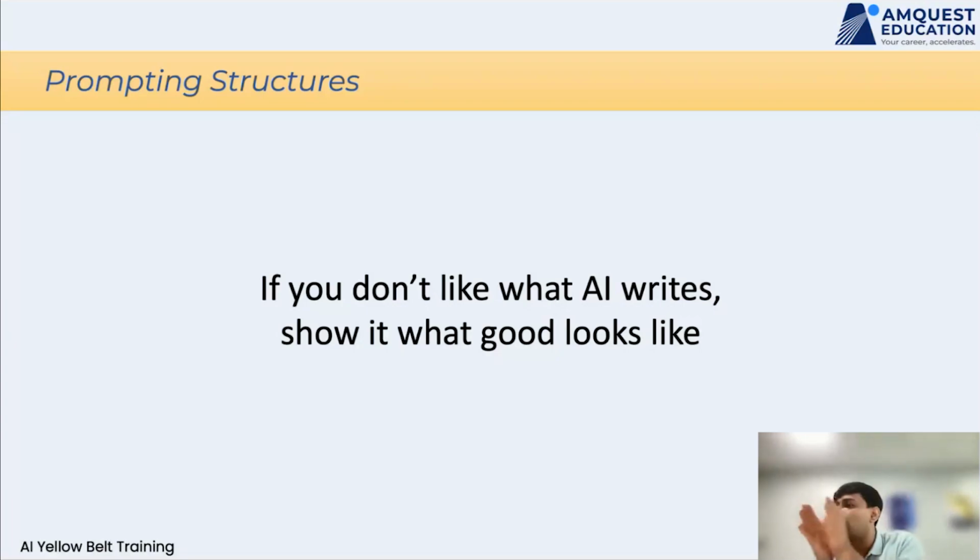AI will automatically move to your example kind of format. Does this make sense? This is a very important line, because if you understand this single line, you will understand what is a few shot method and what is a zero shot method. Zero shot is when AI is writing, few shot is when you are saying this is what I want. Example. All right.